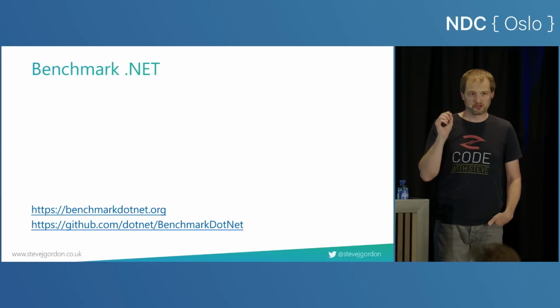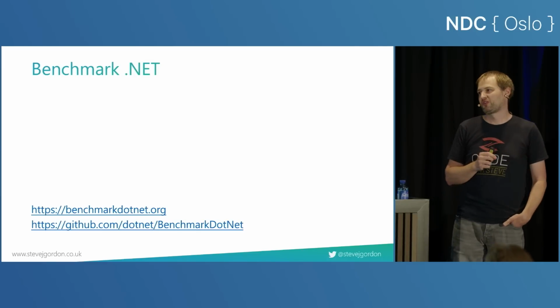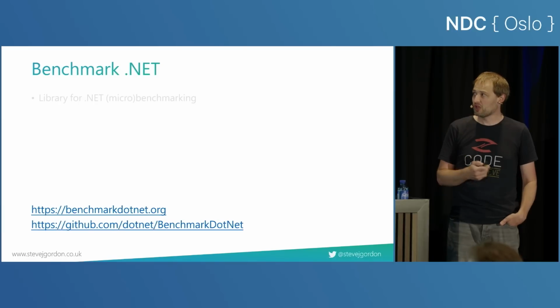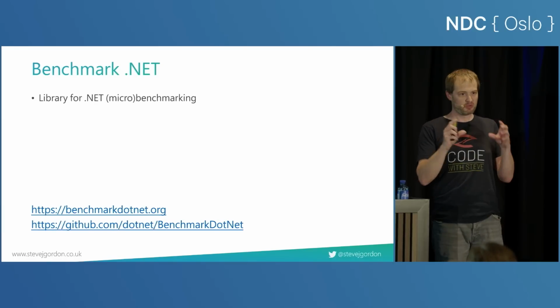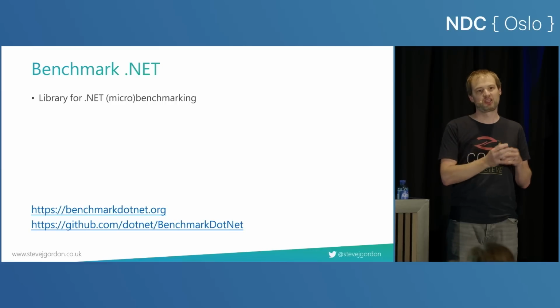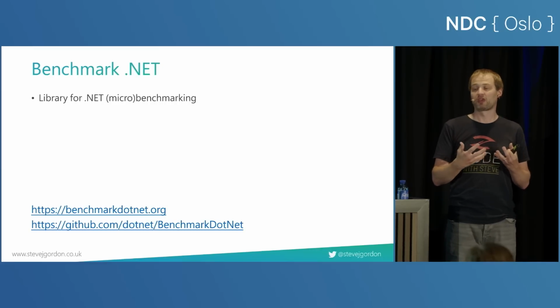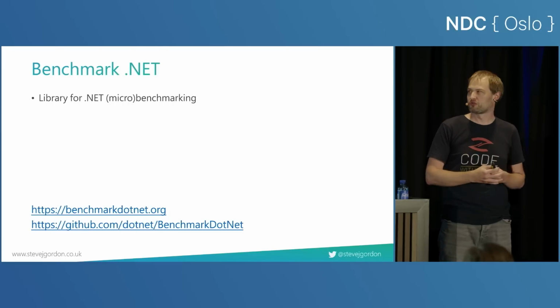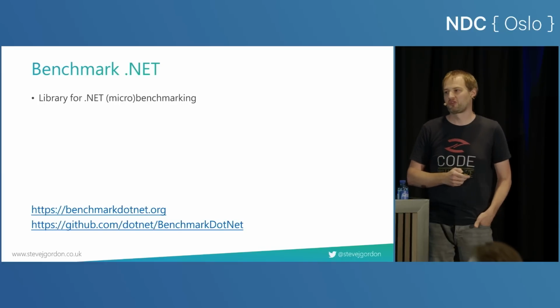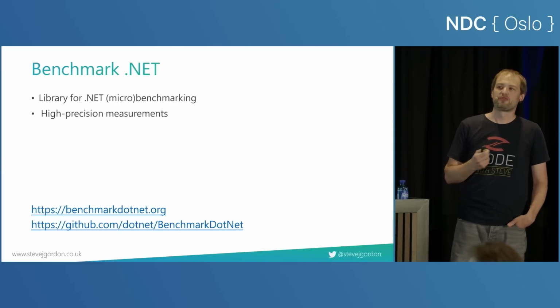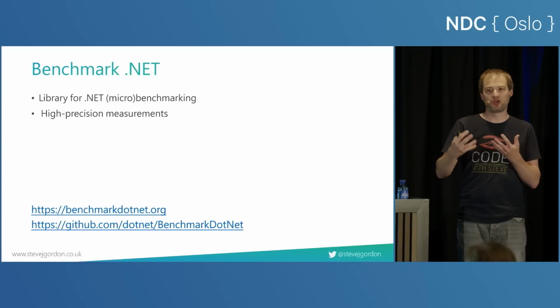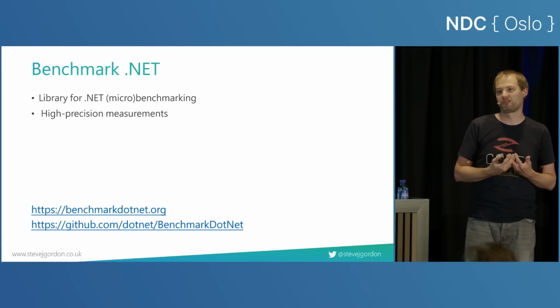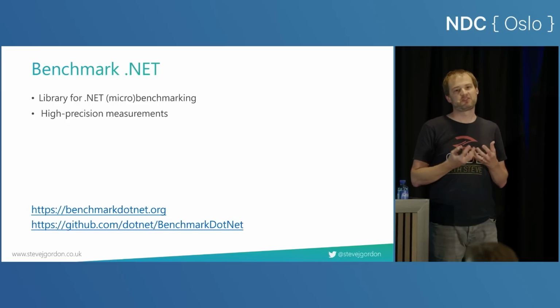When it comes to the specific code level measurements, the tool of choice today is BenchmarkDotNet. This is a library for traditionally micro benchmarking. This is measuring small amounts of code and tracking the changes, even down to the nanosecond. It can be used for more macro level measurements, but it's sort of designed specifically for micro benchmarking scenarios. And it gives highly precise measurements. So you could, in theory, just put a stopwatch around some code and measure that a few times, and you would get a rough indicator of how long that code takes to execute. But doing that isn't that scientific.